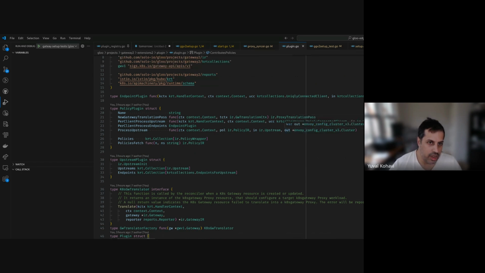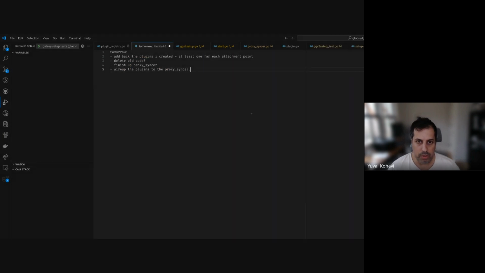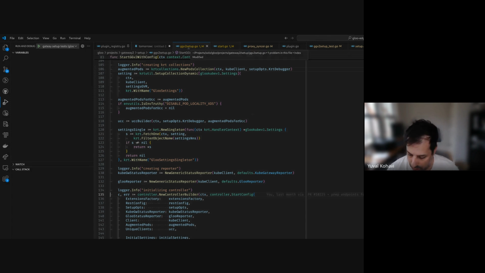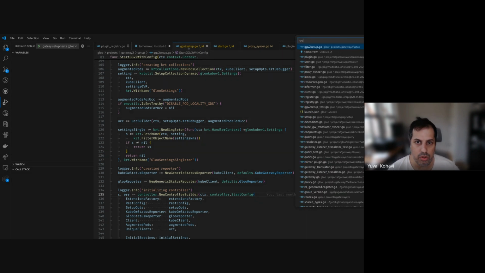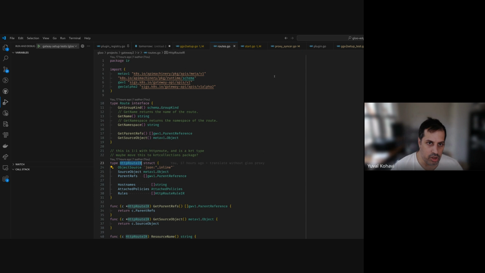So the change, there's a lot of stuff changed. Basically, I needed to add a new IR layer to replace the proxy layer. Let me open an example of a route IR, just so you see what I mean. Gateway APIs have their objects, and when we translated them into Glue, we added these route options that carry the policy information.